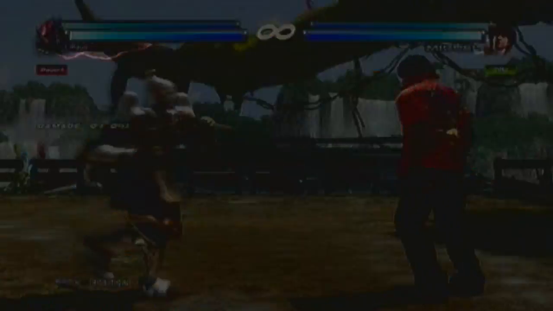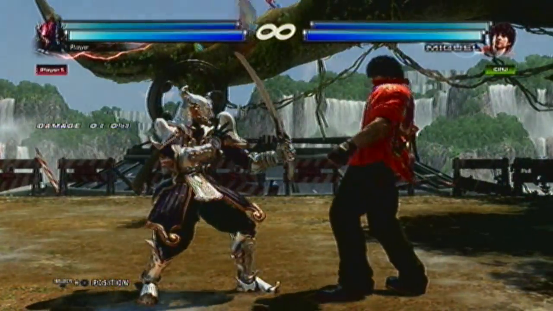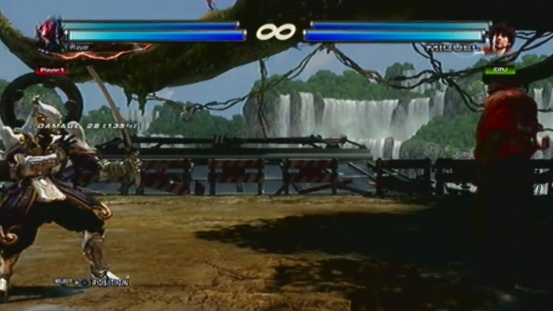Homing moves, right. Homing moves, he has up forward +4. So he can tech ball, really good move. He has 4-3.